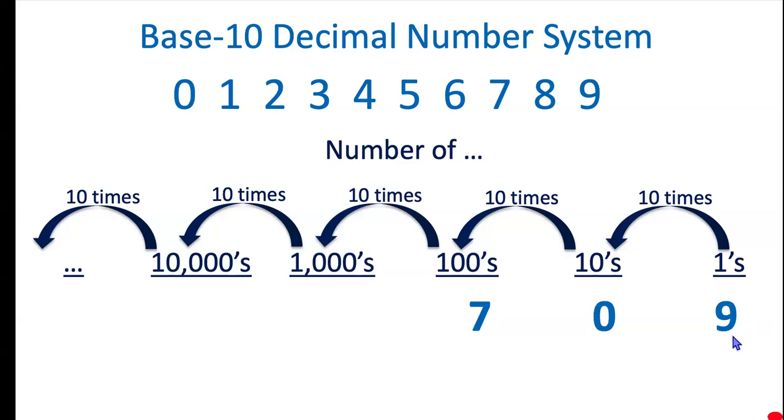These are also known as positional number systems, meaning the position of the digit matters. Putting a 7 here followed by 2 more digits means this 7 isn't 7 ones. It's been moved over to the 100s column, so it's 7 hundreds. A 0 here means 0 tens. A 9 here means 9 ones.